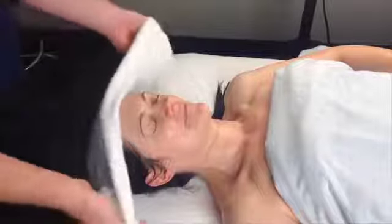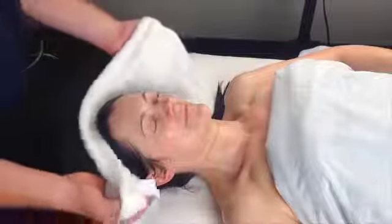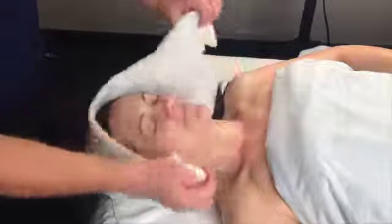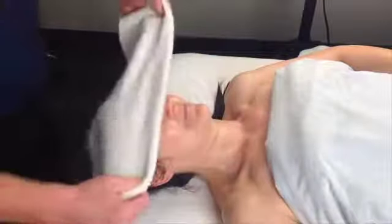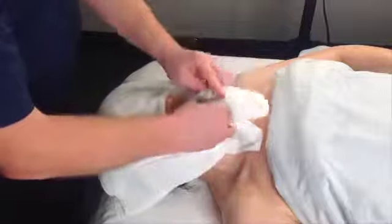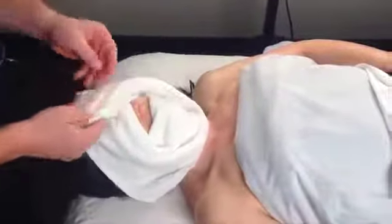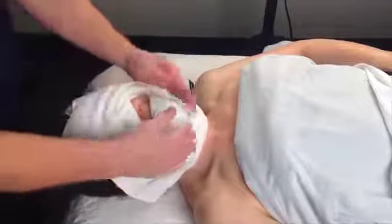A do-not to warn you about: sometimes therapists come down, touch repeatedly, and the bottom part of the towel ends up too low, gets caught on the head, and the wrap doesn't work. You really have to drop it just above the nostrils and then wrap. An alternative is to bring the towel down to the lower décolleté and neck area first, then come up underneath the nostril and wrap. Both ways are perfectly fine.